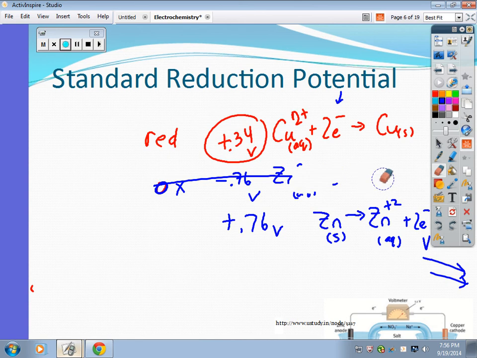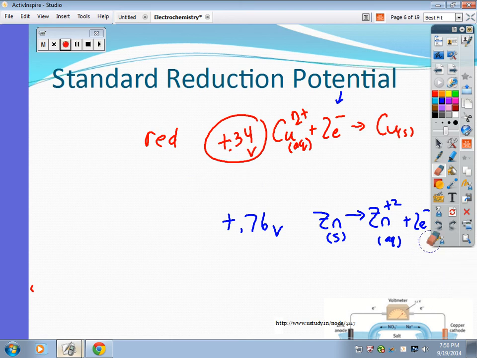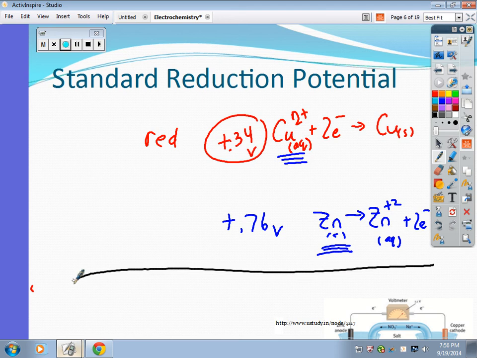All we did was reverse the reaction to turn it around so that now we can look and say, which one of these is being oxidized? Well, if you look, this is being oxidized right here, and this is being reduced. How do you know that? Well, let's add this up and have an overall cell reaction, okay? Let's figure out what this total reaction is. What's really going on? I'm going to put my arrow right here, okay?